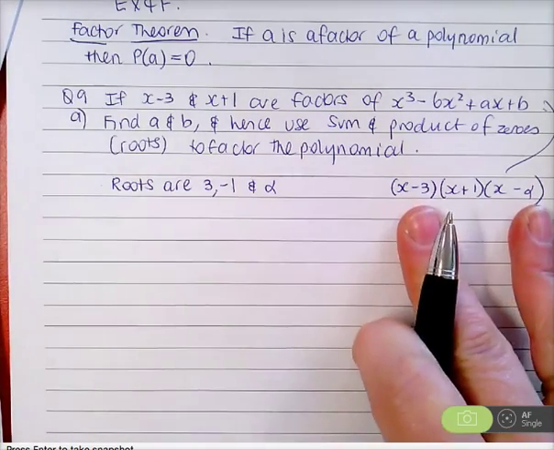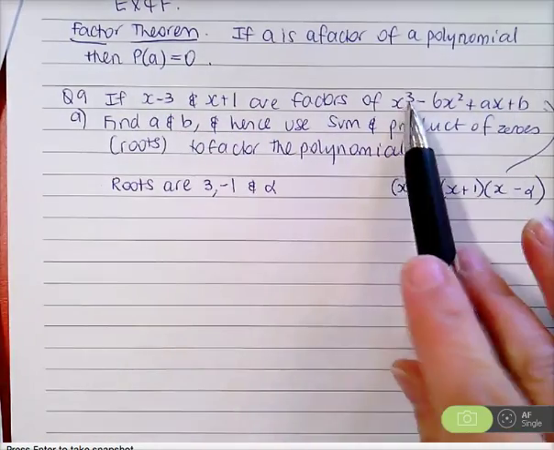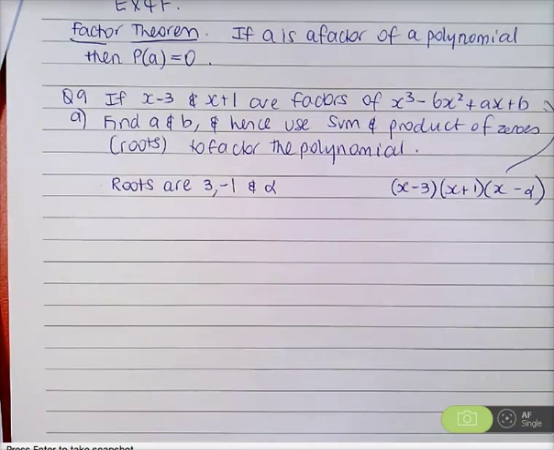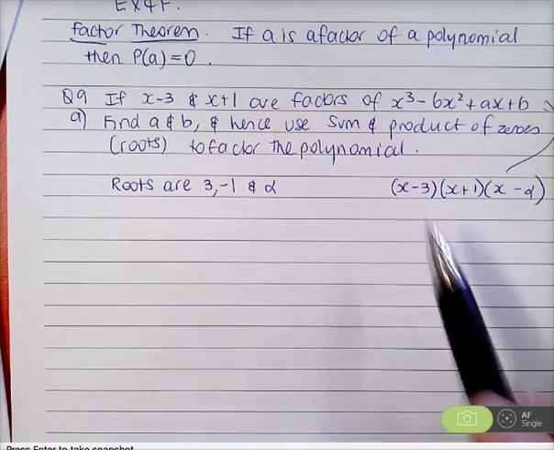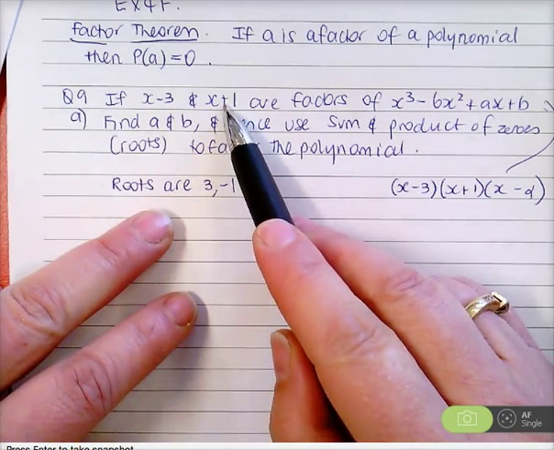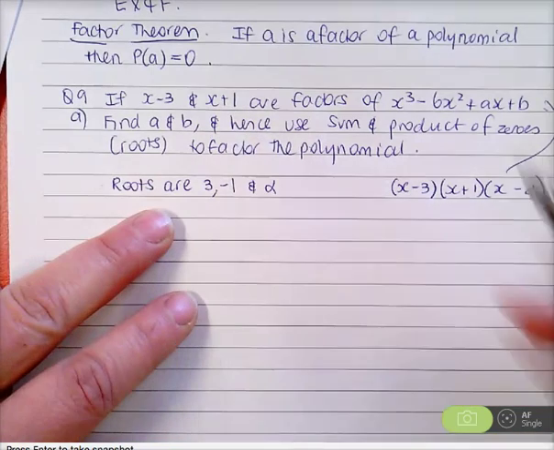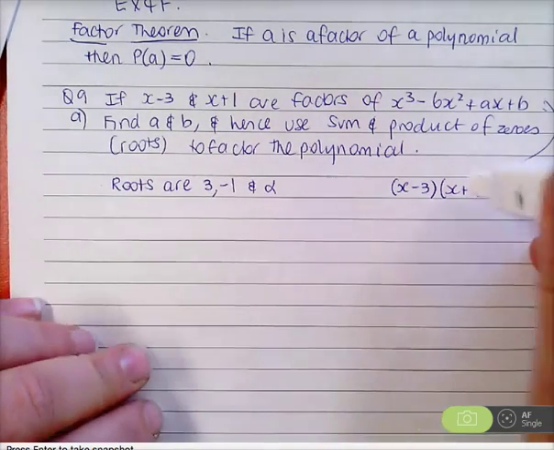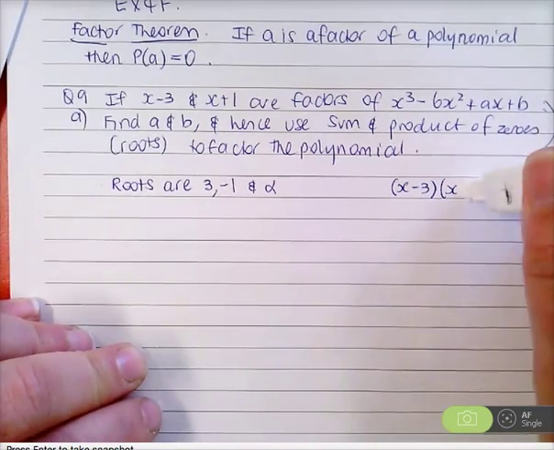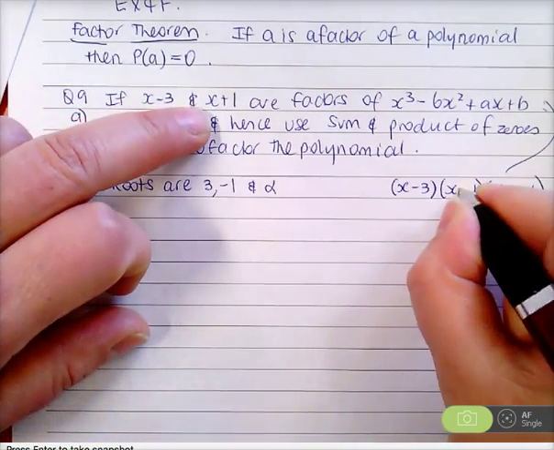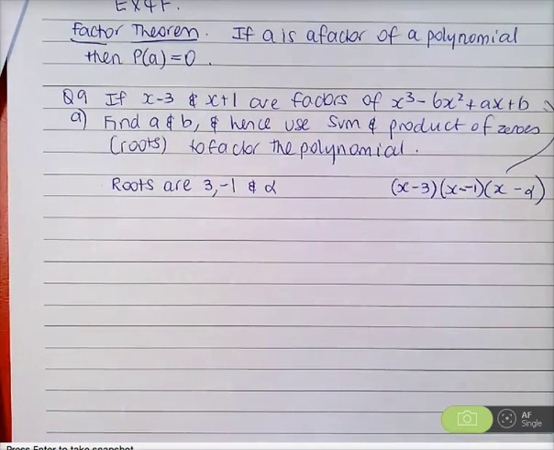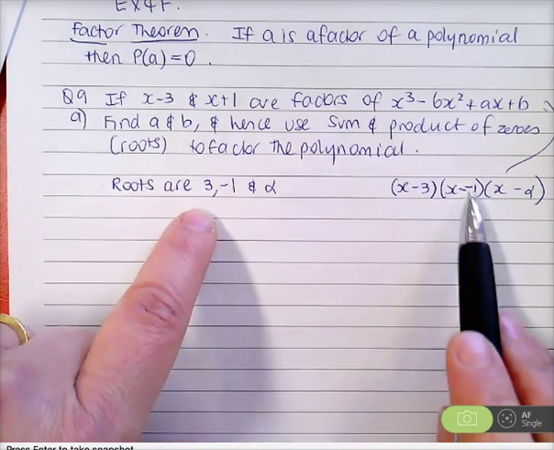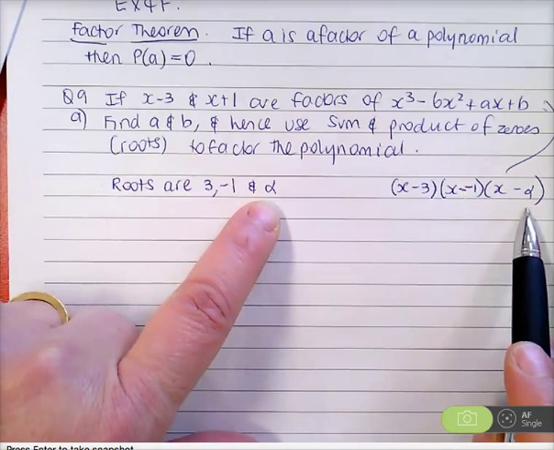Now, I'm not going to use that, but when you see this, we know 2 of the factors. There's only going to be a third factor because the highest power is 3, because it's a cubic. Because you always write your roots as x minus the root. So this x plus 1 originally was x minus -1. So actually I'll write that there. Because see, if x plus 1 is a factor, then where did that come from? X minus -1. So that means that the roots are 3, -1, and alpha. These are my roots. Okay?